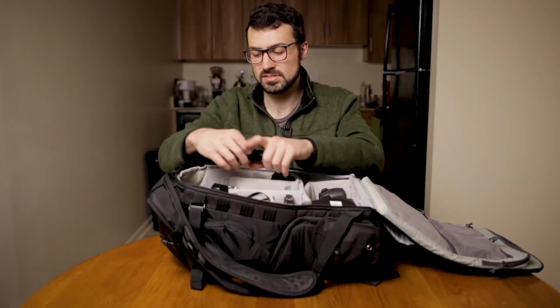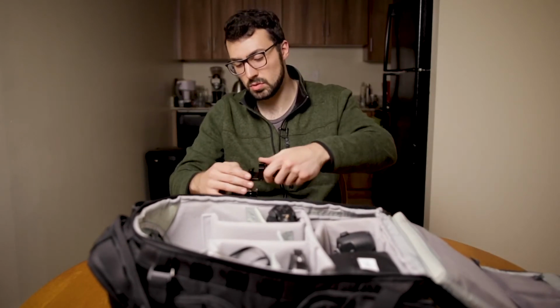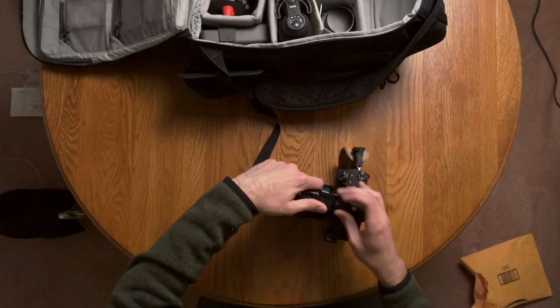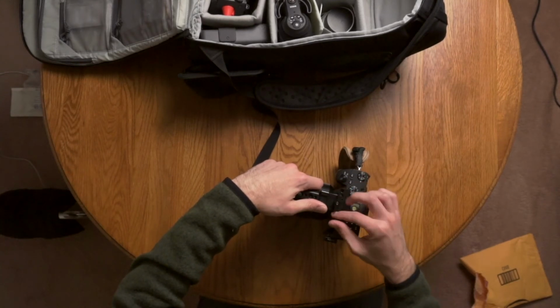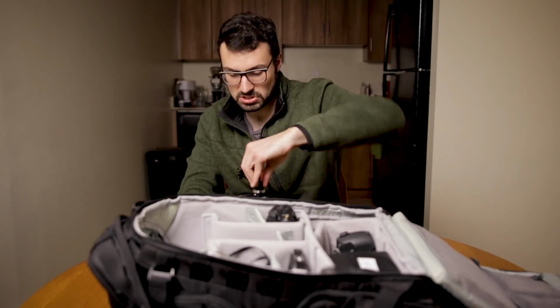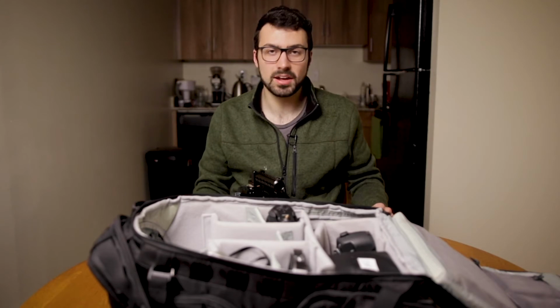And that was definitely a big concern for me, being able to take the handle on and off fairly quickly, versus some handles I saw where you permanently screw two screws into the cage, which is definitely secure, but if you want to take the handle off, you're not doing that quickly.